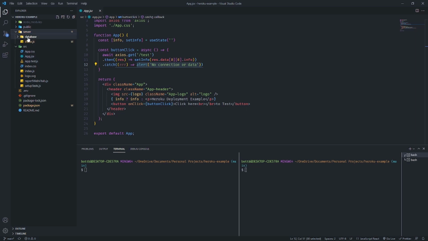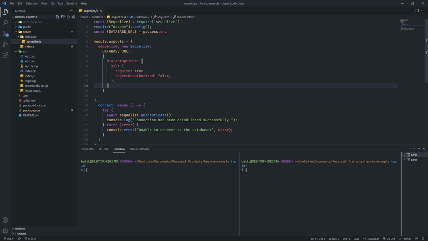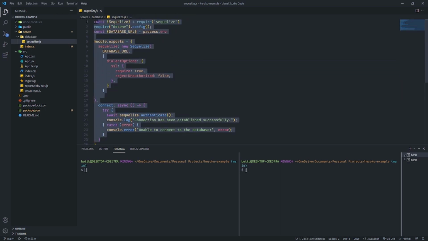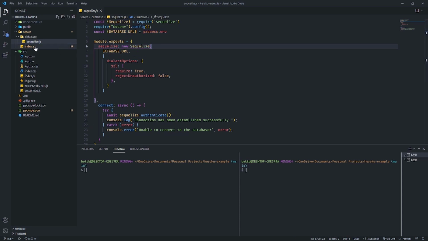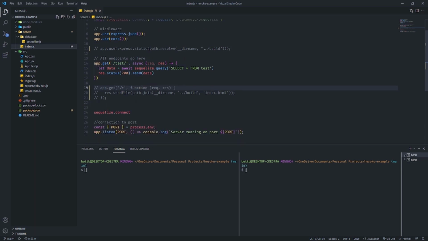Now I have split up my main server folder and my Sequelize code just to clean up the code a little bit. And so you can see this is where I'm keeping all of my Sequelize code. Yours will look different depending on how you're setting it up, if you're using Sequelize, Massive, GraphQL. But the main thing we want to look at is right here in the main server folder. I have commented some stuff out and in, but as you can see, it's a pretty basic server folder.